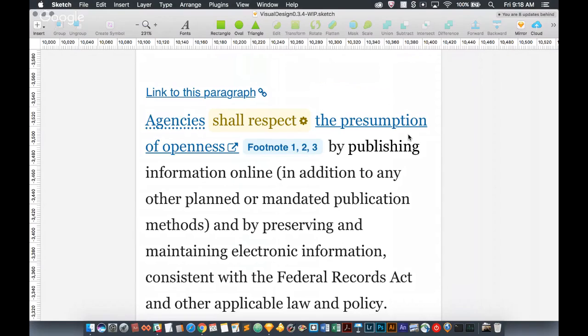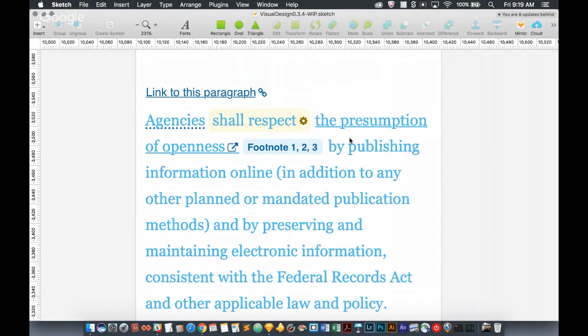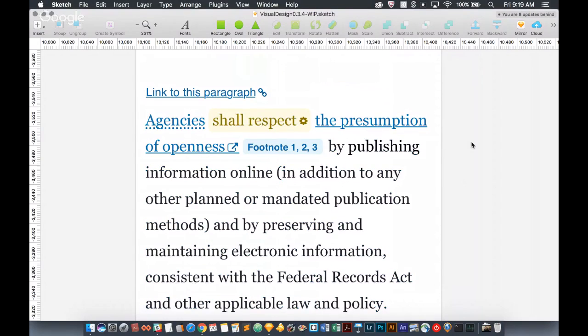I stole CM's idea of instead of highlighting the entire requirement, we might be able to use the keywords that generated the requirements. But again, we can't just use color. We have to use something more than color to indicate that. And then we have external links, and then we have definitions.